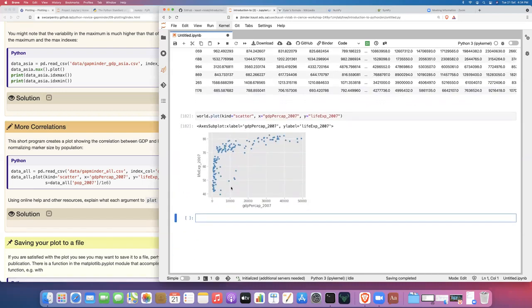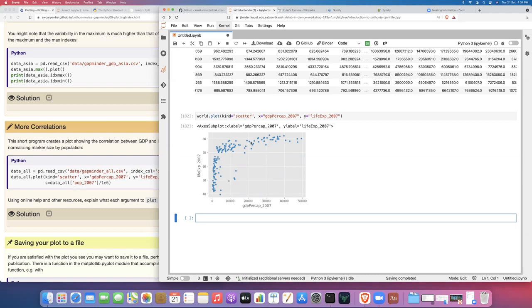Okay. So what this is saying is that with higher levels of GDP, you have higher life expectancy. So as countries get wealthier, the population tends to live longer.